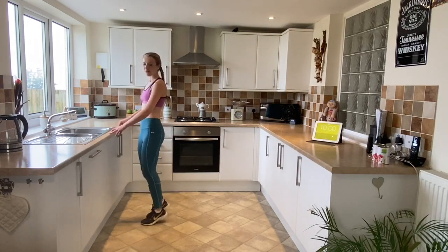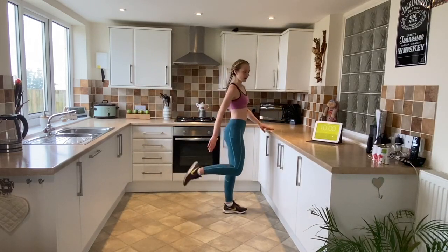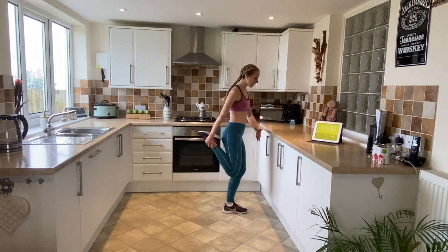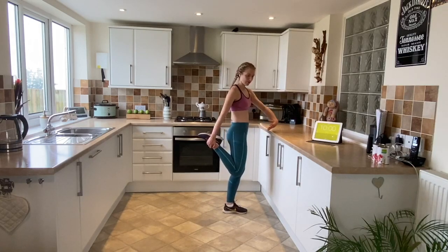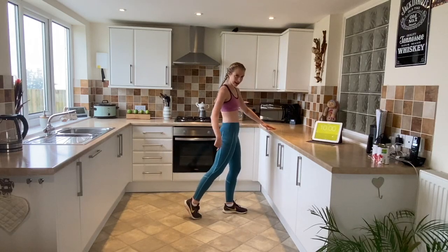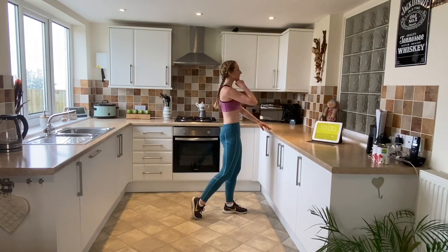Let's go for the same on the other side. I'm going to pop back over here so you can see the other side there. So I'm going to lift up this upper leg, holding onto your trousers or onto the ankle, soft knee. Push the hip forward, feeling a stretch just onto the front of the thigh. Good, relax, put the foot down. And again, if that was too tricky, come in for a hip flexor stretch. Chin up there.